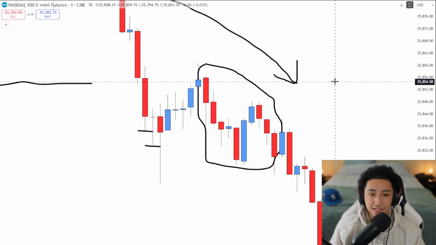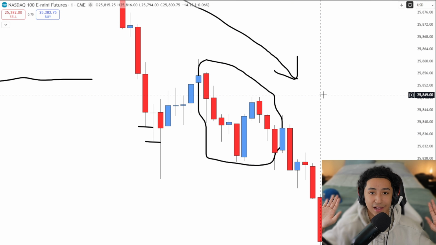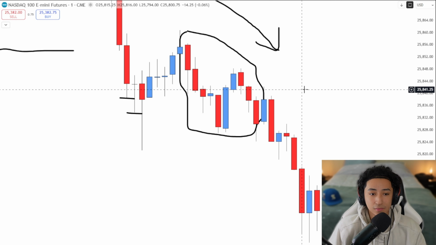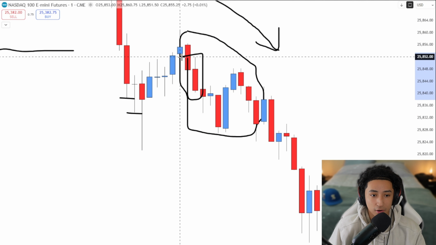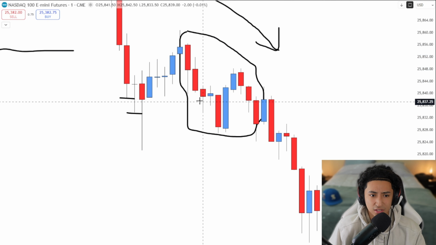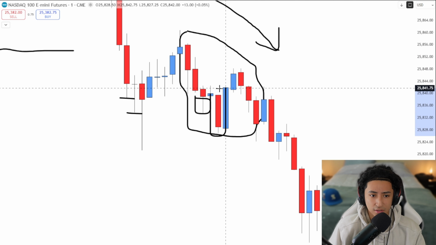But this is why you use context clues. You read price action to be able to know, okay, I'm going to sit on my hands. I'm going to sit back, and I'm going to wait for this to actually play out. You start to see sellers come back into play. You're seeing stronger closes in the market. Now you're starting to see there's a little bit of a fight. You start to see, okay, we get another sell-off down here.